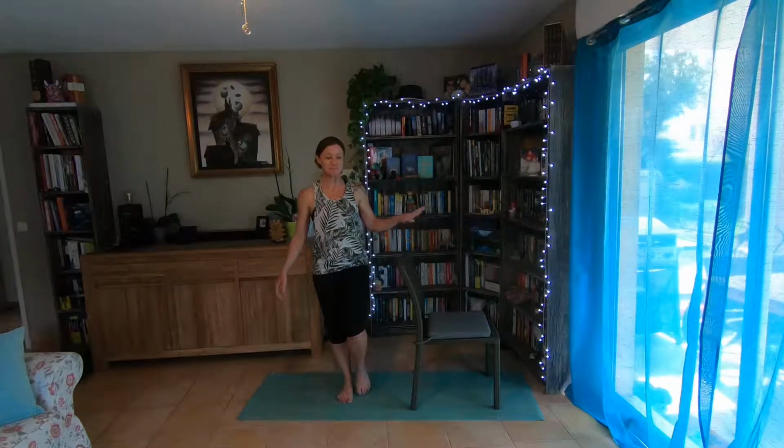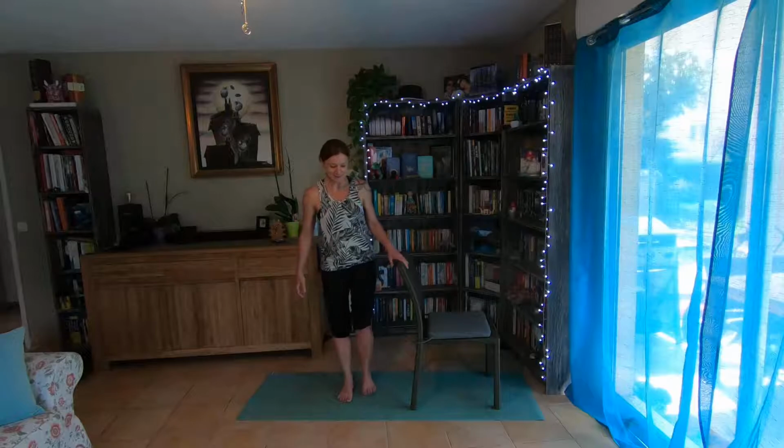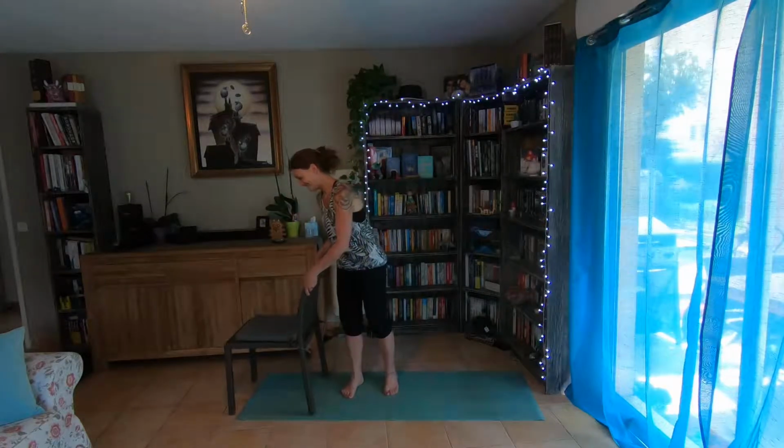And if you can, floating the hand and the foot. Taking your time, keeping that chair nice and close or the wall nice and close, whatever you're using. Holding there. Fantastic. Let's let it go. Shaking out. Excellent. Okay, so what we're going to try now is we're going to start off without the chair.